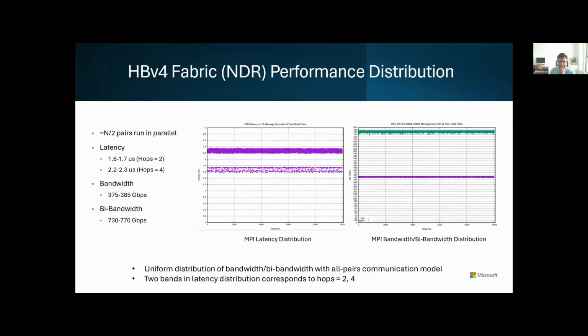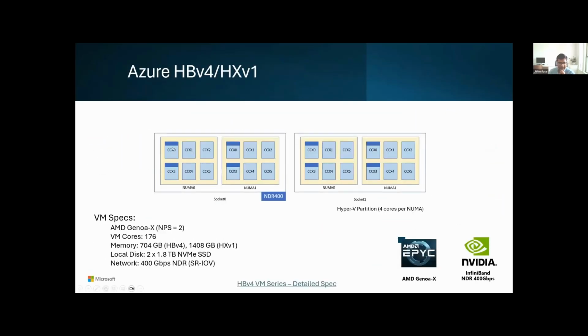So one of the main reasons, for example in this one, is that we have NPS equal to 2, or NUMA per socket equal to 2, and we want to keep this balance. It may not be good for applications if you have X cores on this NUMA and Y cores on that NUMA. So that's one of the reasons we try to balance it. From a hypervisor standpoint, it doesn't matter if you have X cores all taken from this NUMA and none from here. So the main motivation was just to balance out the architecture. Got it. Thanks. Thank you. Thanks, good question.